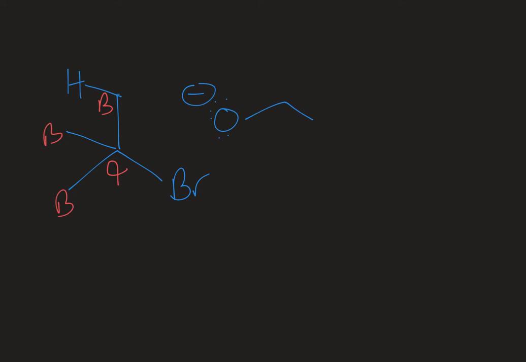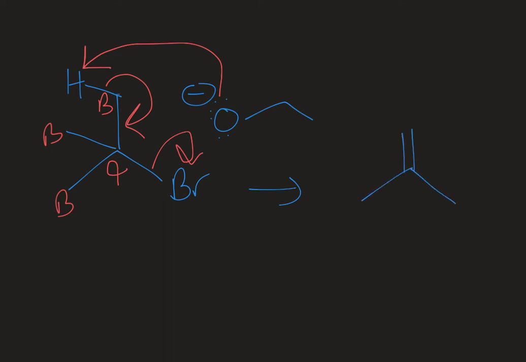And so this base, the oxygen that's negatively charged, is going to use a lone pair to grab a proton off of one of the beta positions. These electrons will fold down to make the double bond, and this bromine will leave all at the same time. So that's a concerted E2 type elimination, and it gives you the same product of an E1 elimination, but the mechanism is different, and we can know that because of the presence of this strong base.